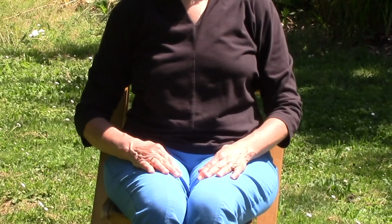Next, we're going to warm up our torso by twisting our torso. We're going to think about that twist starting at our belly button. Our hips are not involved. They stay stationary. So we can do this exercise with our arms folded, or we can do this with our hands on our hips, whichever is the more comfortable.